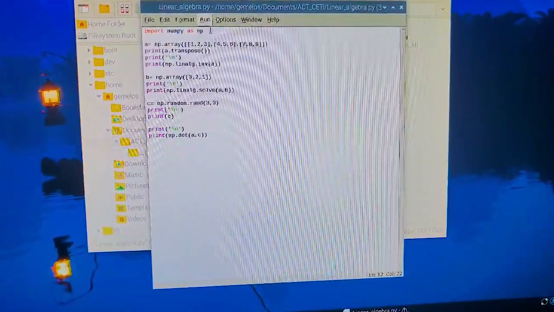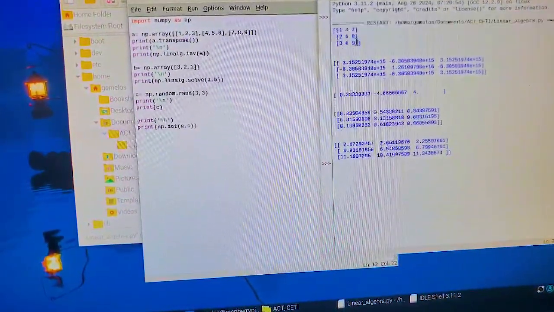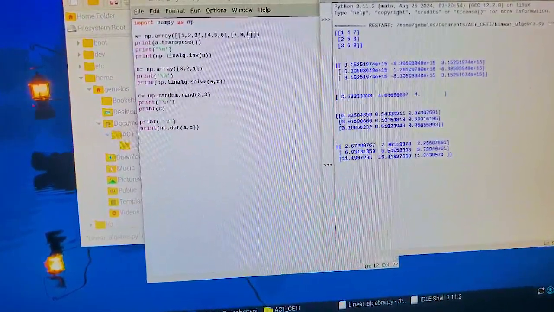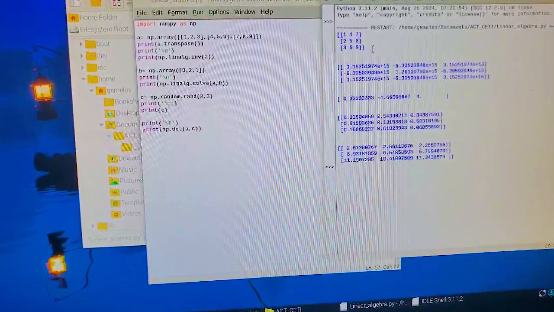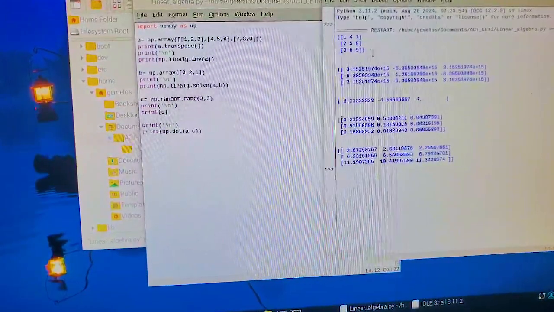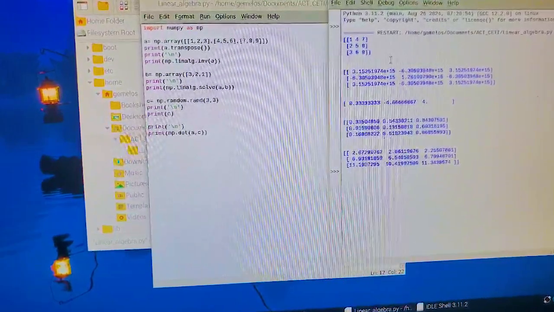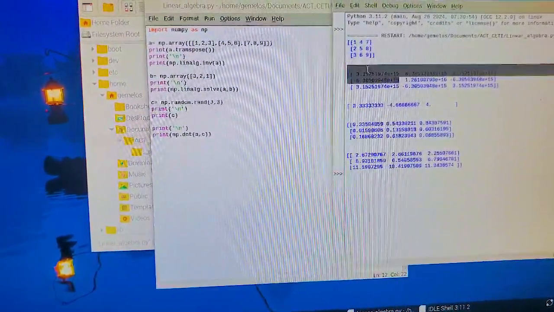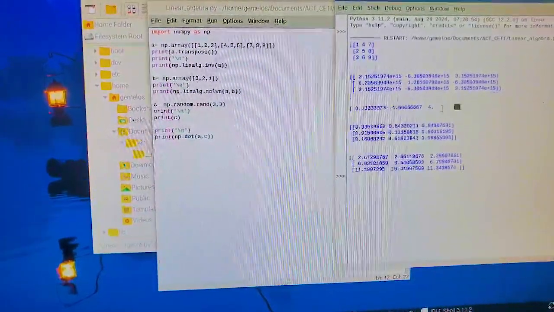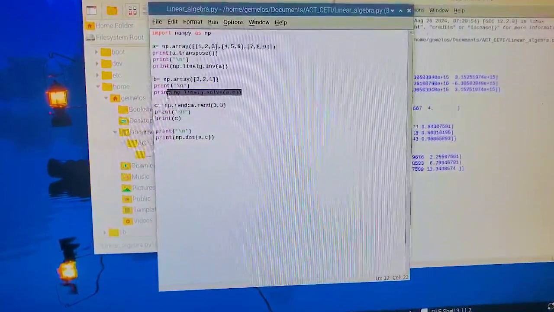program so you can see how it's displaying this in the shell. So first of all, we have a. As you can see, we have the linear algebra of the array from a, that is going to be 1, 2, 3, 4, 5, 6, and 7, 8, 9. And also we have the np.linalg.inv from a, and it is this part over here. Below that we have the np.array from 3 to 1 and np.linalg.solve of a and b.